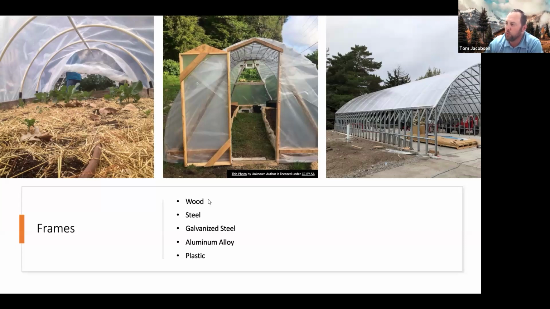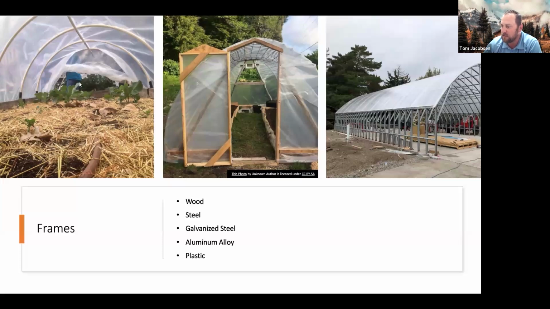A lot of people will use wood. Wood's a good option, but it's not a super permanent option. Just understand that. And then we have plastic as well, this PVC. You know, Ron's high tunnels, he uses PVC for his ribs, and it works really well for him. So your plastic just isn't going to have the strength for the snow load if you're trying to have that up all winter long.